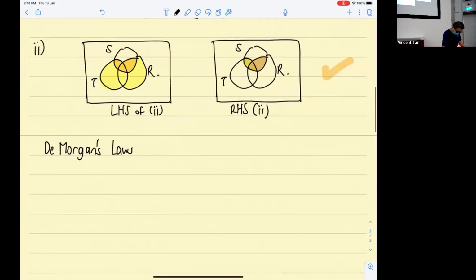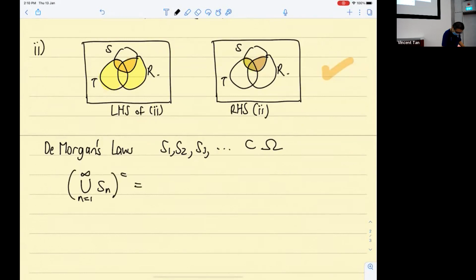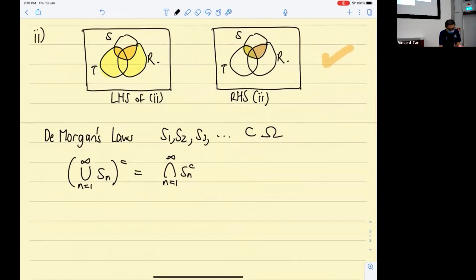It says the following. Suppose we have a sequence of events, a sequence of sets, and all these are subsets of the sample space. Then if you take the union of each one of them as n runs to infinity, and take the complement, this is the same as the intersection of the complements: you have to negate this and negate this. So that's De Morgan's laws, and there's another version as well, which I'm not going to write down. Last time at the end of the lecture, we showed this through proper mathematical reasoning, so this is just a recap.